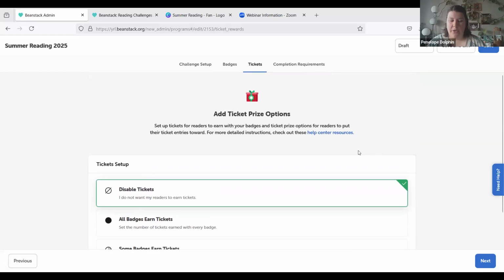While you're creating the challenge, you can just click save and exit and come back to it. If you would like to publish it, you have to click published in the drop-down and it will give you an option to publish it. So I'm going to save and exit now.